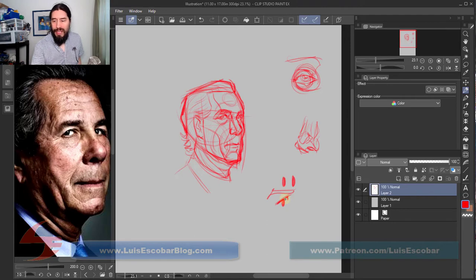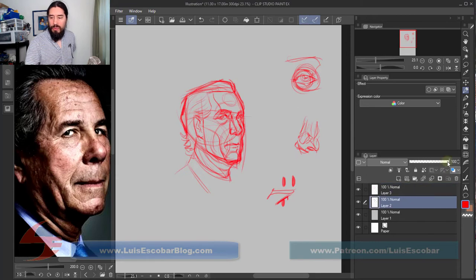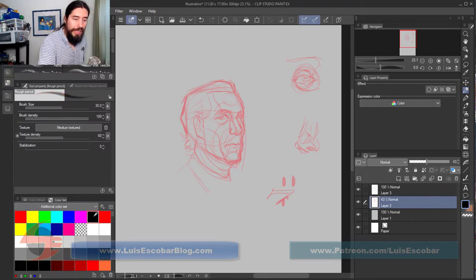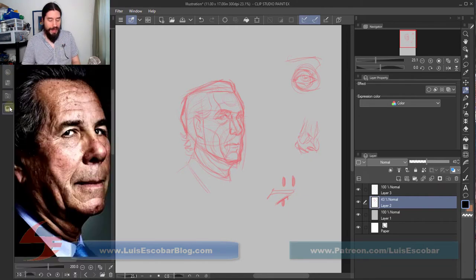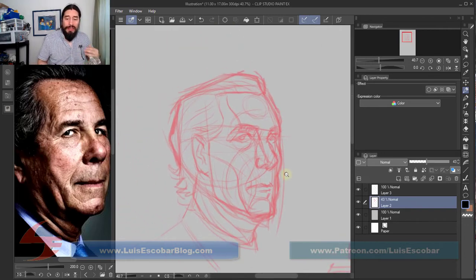So let me take this guy and kind of stylize him a little bit. And actually, you know what? I'm gonna just reduce the opacity here, and I'm gonna use black because I'm using gray as my base. Okay, so let's say that you want to, and not even be a caricature of this guy. Caricature is a different thing, and it's actually its own kind of art that requires a lot of practice, and I'm extremely bad at it.